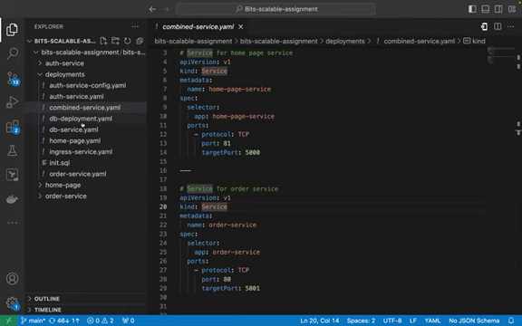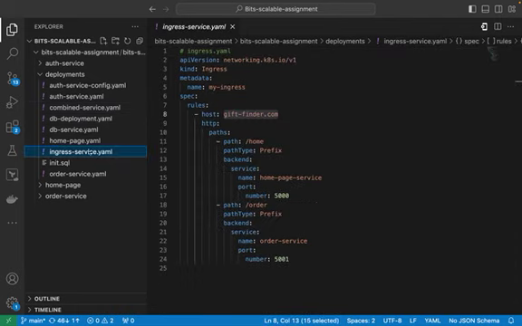After that we also have the ingress service which controls the entire traffic from outside, and it routes from the giftfinder.com to the required page.